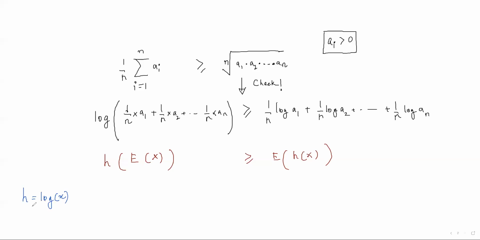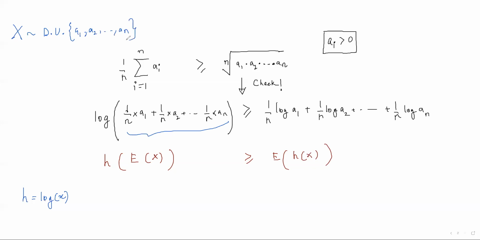But what about the random variable x? The random variable x is very interesting. If you consider this to be the expression of x, you can know what to do. X is a random variable. Take x to be a random variable which takes a1 with probability 1 by n. So x is a discrete uniform. Let's call x discrete uniform, d.u., on the set a1, a2, dot dot, an.